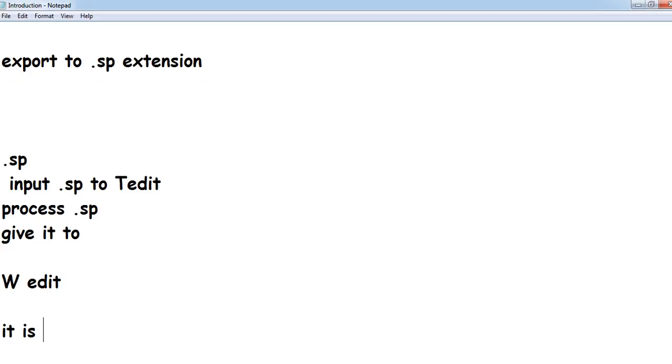Now W-Edit is a waveform editor. It is used to visualize the waveforms.